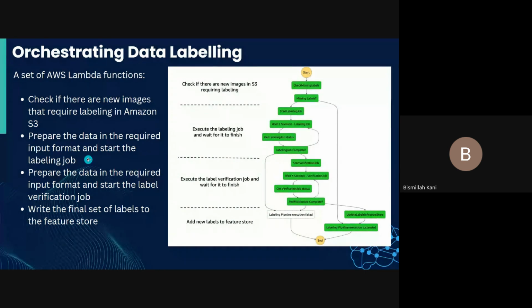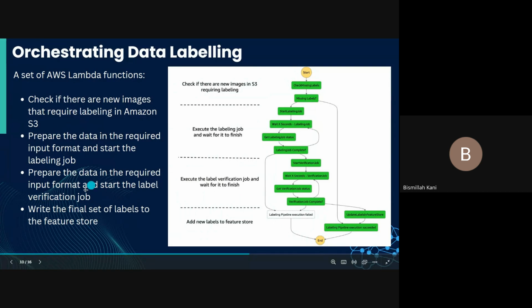Then the labeling job is assigned to the data labelers, and they will start labeling it. It might take some time depending on the volume and complexity of the labels, from hours to maybe days. But once the labeling job is completed, you will get a notification that your labeling job is completed. Then you go and verify whether the labels have been done correctly. Once it is verified and approved, we push that set to the SageMaker Feature Store.